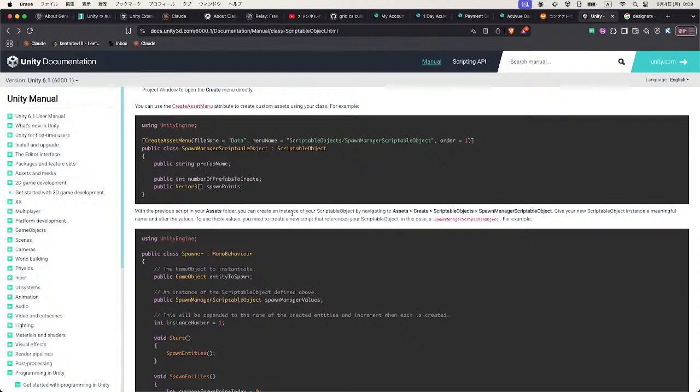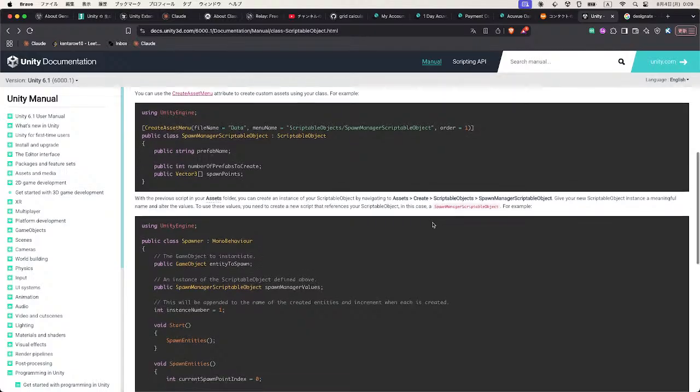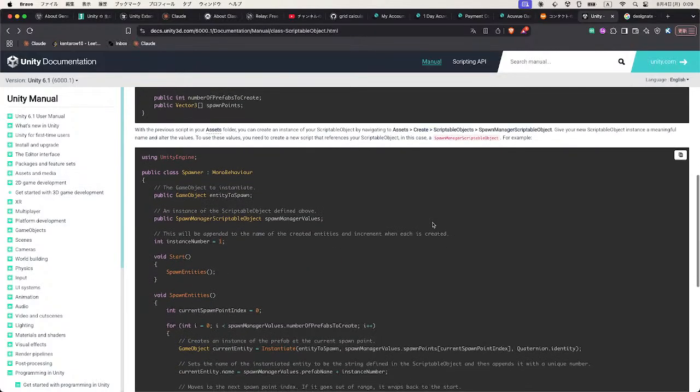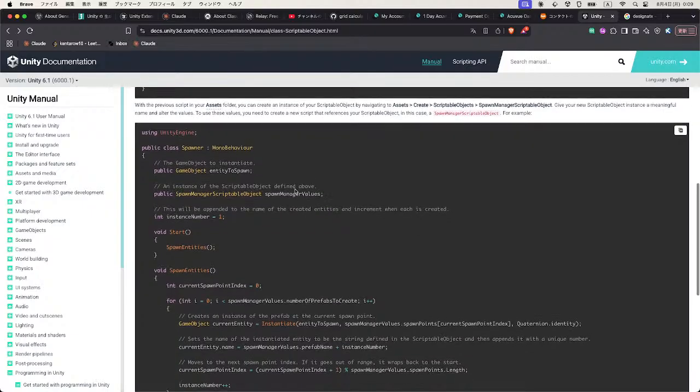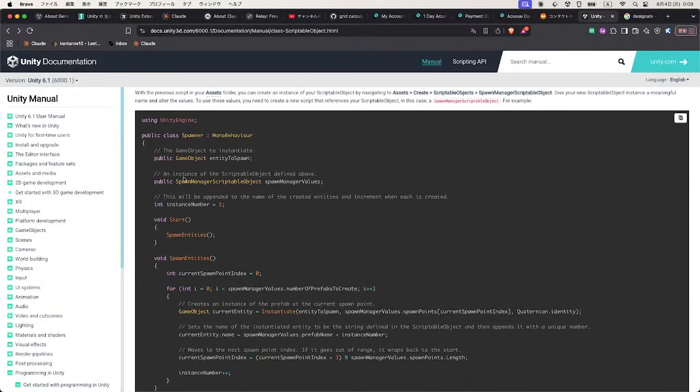You can create an instance of your scriptable object by navigating the menu, give your new scriptable object instance a meaningful name and alter the values. To use these values, you need to create a new script that references your scriptable object. In that case, for example, an instance of the scriptable object defined above.